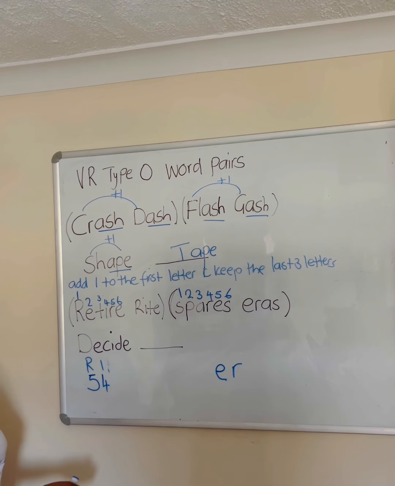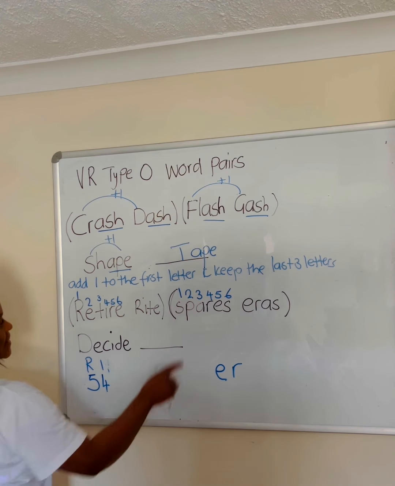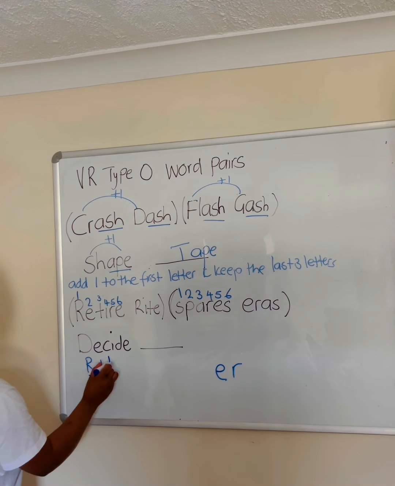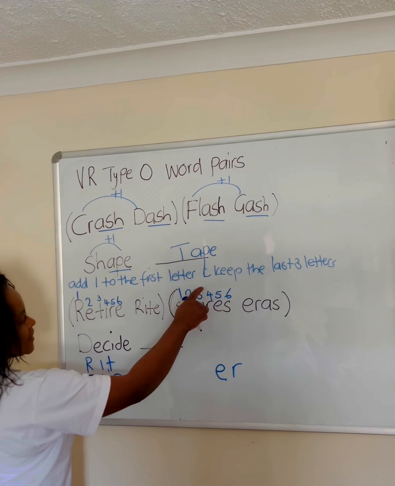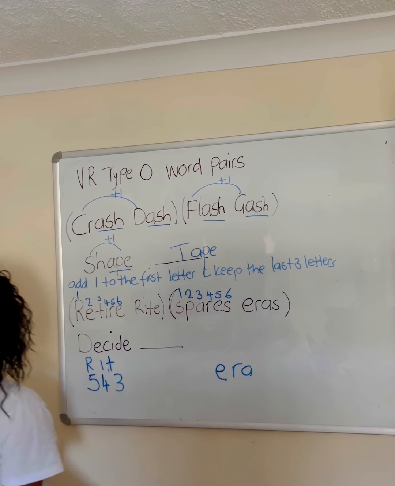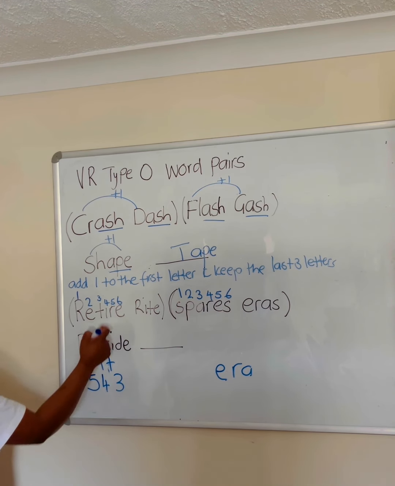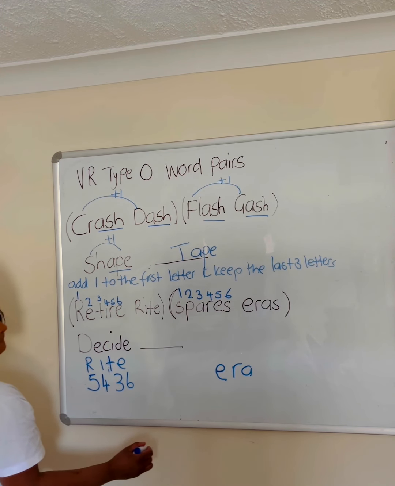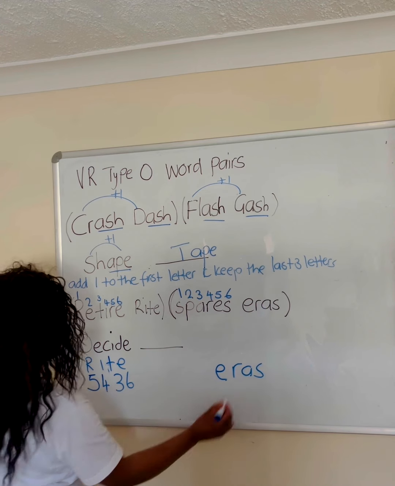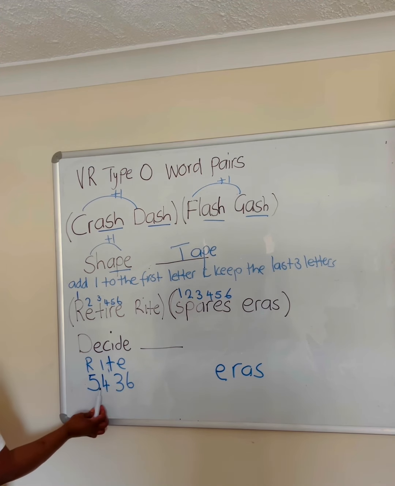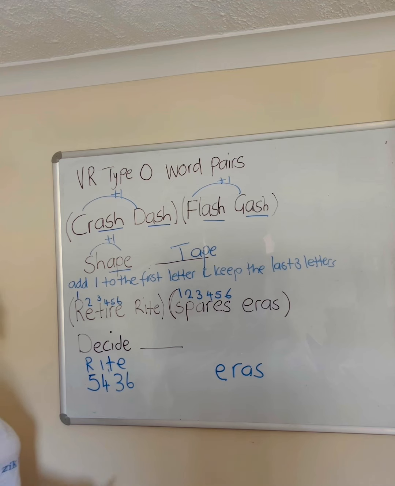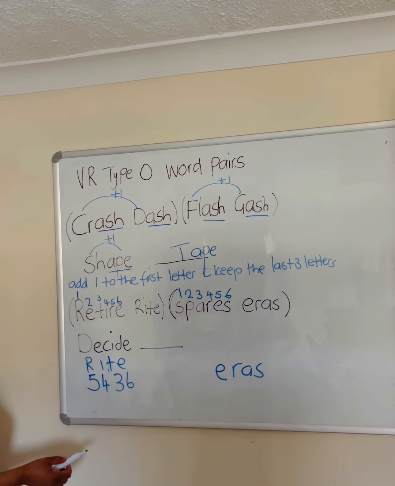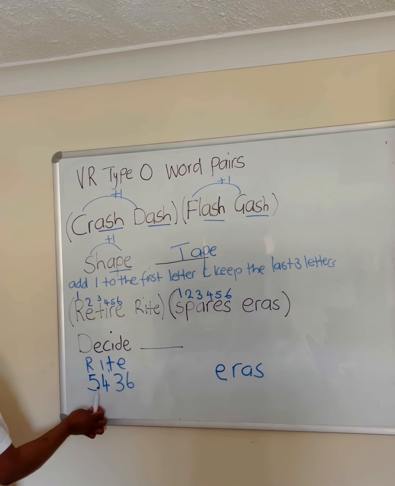Okay, then T, which is 3. T, 3. 3, which is A as well. Then E, 6. E, 6, which is S. So you can see the pattern 5, 4, 3, 6 position of the letters. It gives me this word, which is eras, and it gives me right. So which means that's the pattern. So I'm using 5, 4, 3, 6.